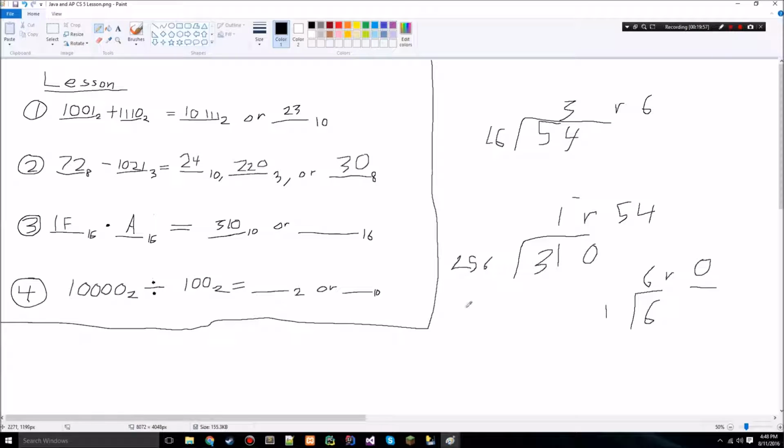So we have 1 256, we have 3 16s, and we have 6 1s. We can go ahead and check that if we'd like. So 1 times 256 plus 48, 3 times 16, so 298 plus 304 plus 6, so 310. Yep, we did it correctly, guys. 136 base 16 is the answer.